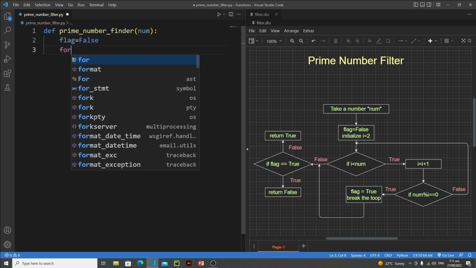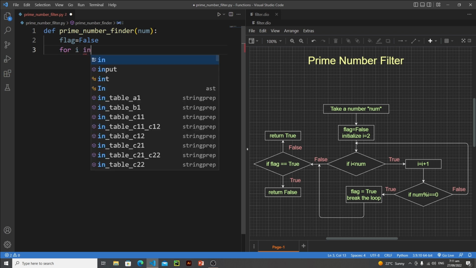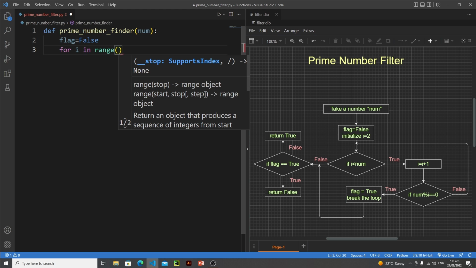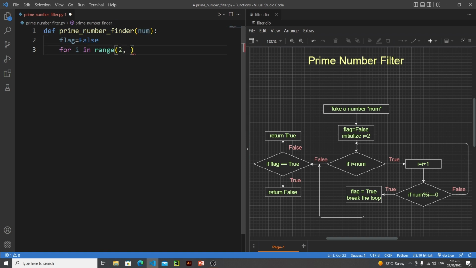And now I'm going to use a for loop, and I'll say for i in range. The initial value of i here, as you can see, is 2. So just write here 2, and I'll go up to this particular number, then put a colon. Now inside this for loop, I need to write this condition: if my number is completely divisible by i, then I need to do something.